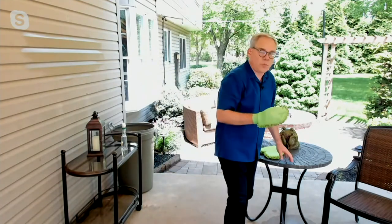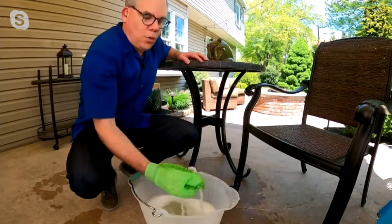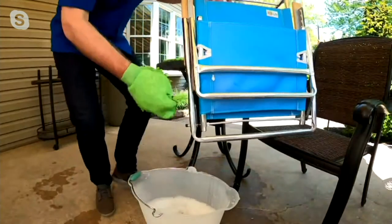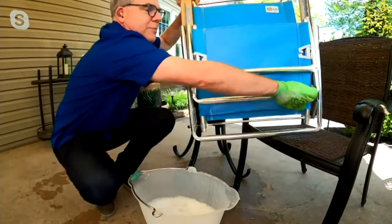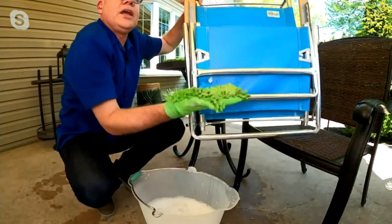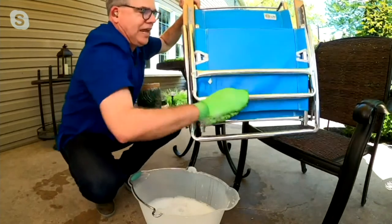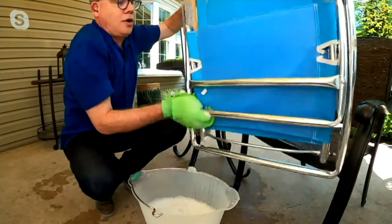I'm going to go back to my second camera and show you some other items. I'm going to dip this one in water — no worries about that. I'm going to take a beach chair, and this is going to do a terrific job of cleaning it when you get home or when you're at the beach. Keep one down at your beach house if you have one. You're enveloping and going around those detailed areas, wrapping your hand 360 degrees to clean.